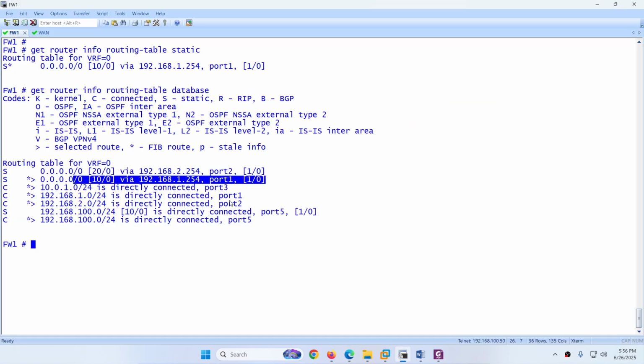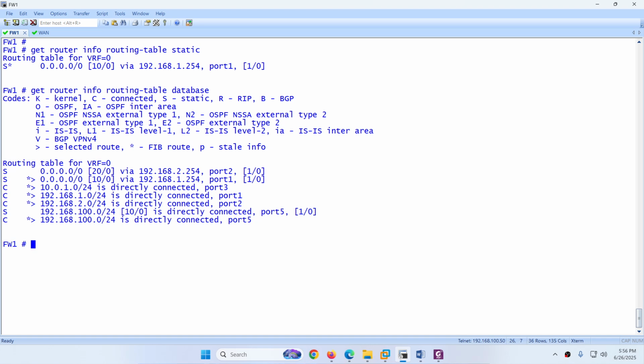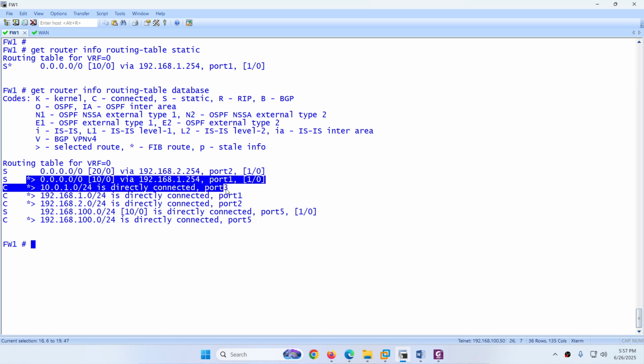We also verified through CLI. Through CLI, if you show the static routes, it shows only one route, and if you set database to show the entire database, then the second one is available. However, it is not selected right now. The one that is selected has the sign, a star with a greater than sign. So right now this one is selected, you can see the sign. However, the second route is there.